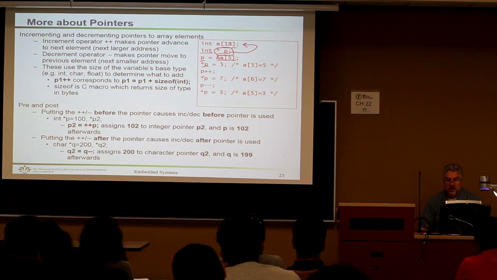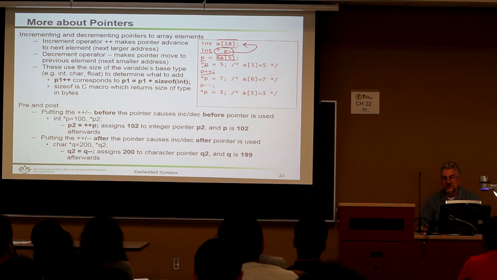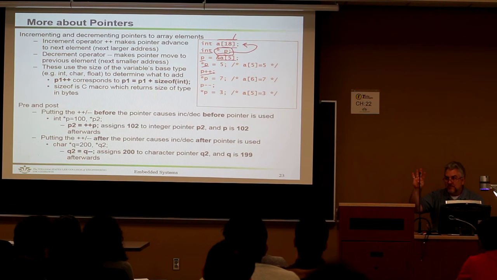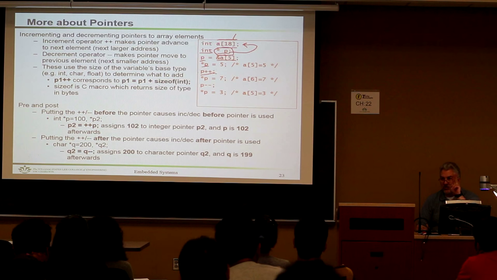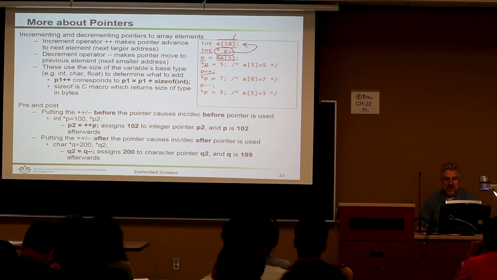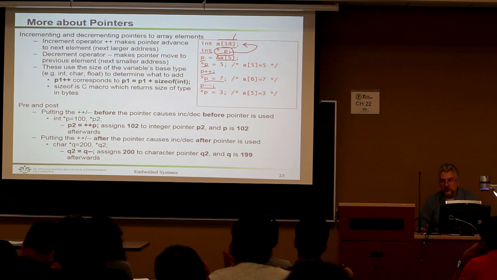That's a good question. So in this case, this P++ will likely add what? One. So it'll add 1 to the reference. In other words, it will go from A5 to A6, but that likely is a representation of 4 bytes. Oh, hold it. Is that right? No, it's not 4 bytes. I'm taking this back. 2 bytes. You're right. Because the data itself is 2 bytes, the address will increment by 2 because it's pointing to the data. And then in this case, we're going to store in A6 the value of 7, and then we decrement, which will take 2 off of the address, which will then point to, at this point, A5.